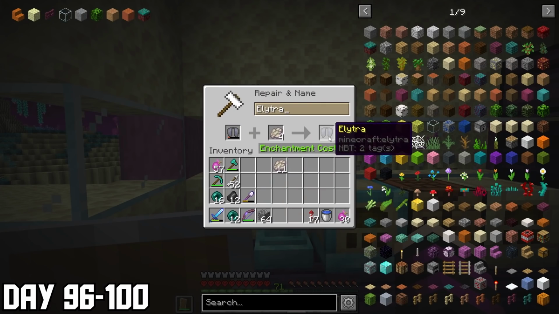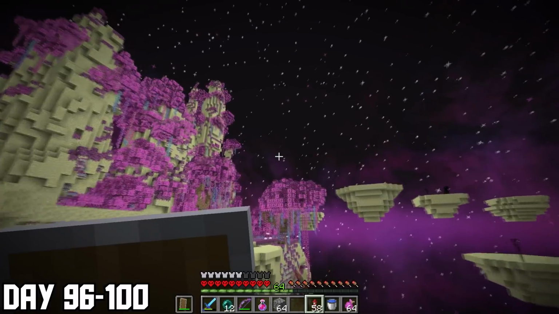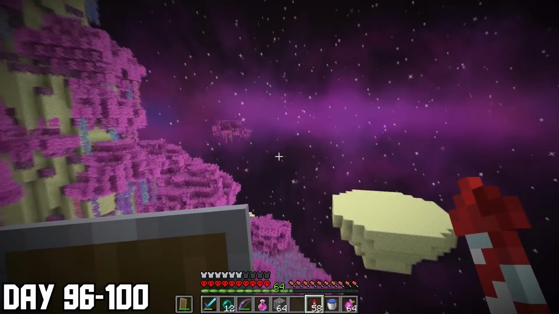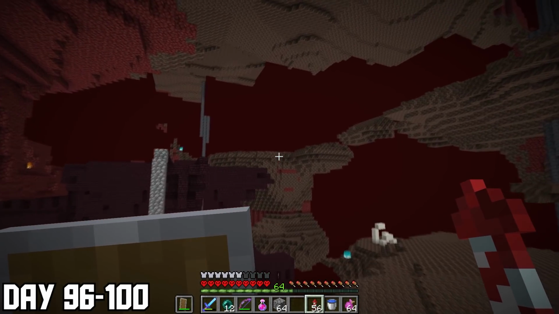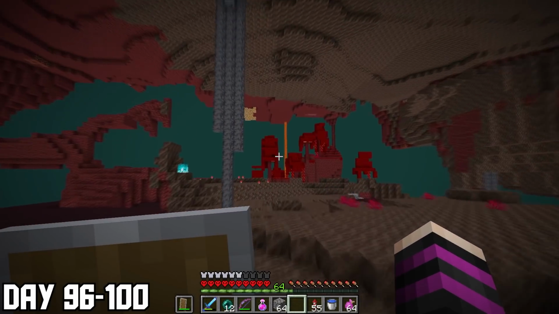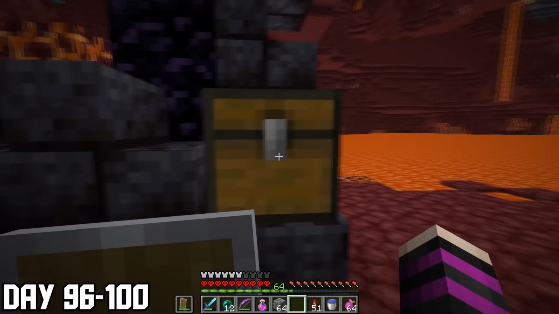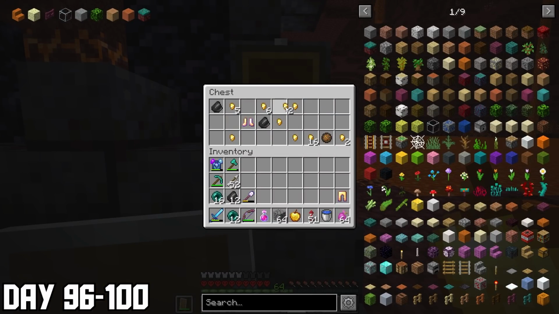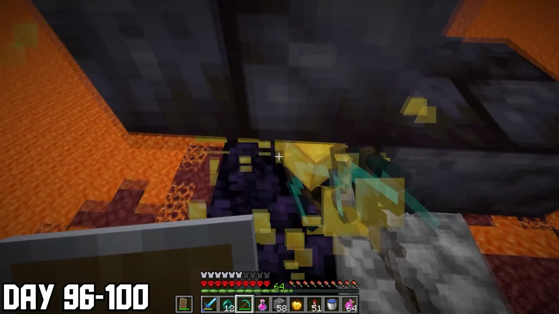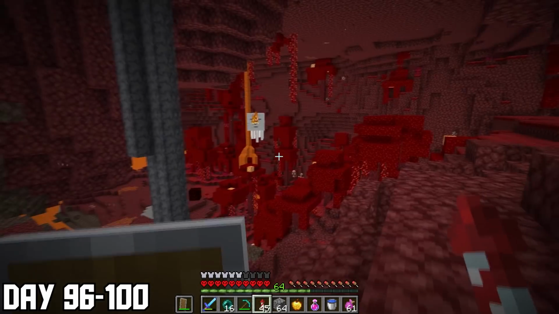Day 96 to 100. I repaired my elytra and crafted more fireworks. Then I headed to the nether as I wanted to loot the bastion I found before. I never saved the coords and I didn't really remember where it was, so I just flew around until I found something. I found a nether portal here. And then I found a bastion. It wasn't the same one as before, but hey, it's still a bastion.